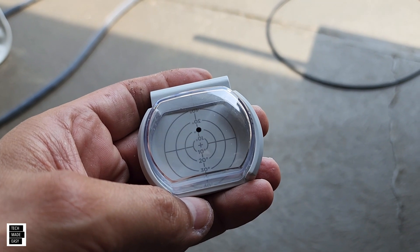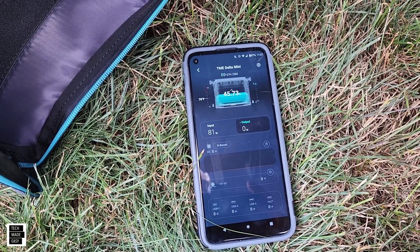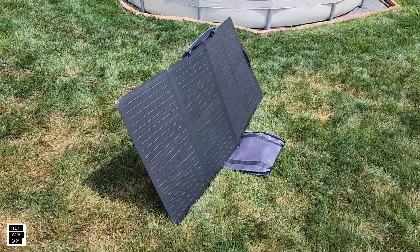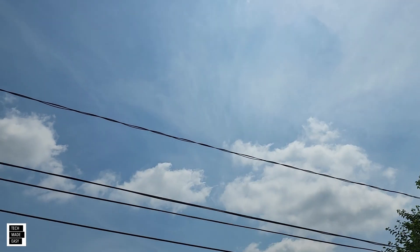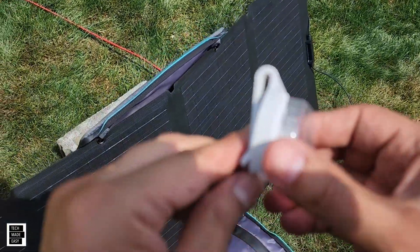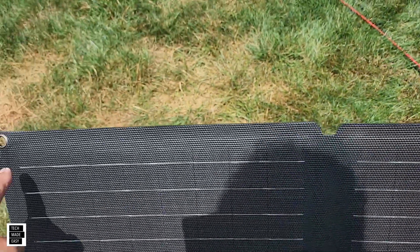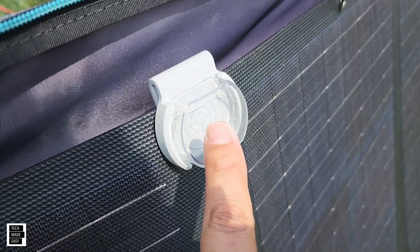We're going to show you a little later how we've used it with bigger panels. You can see we're getting 87 watts — 81 watts — out of a 160 watt panel, and we've got it angled this way. But how can we angle that better to get more sun? Let's play with this while the sun is out. We're dealing with clouds, so you're going to see a fluctuation in wattage — just be aware. We're looking for how much we could really get. So we take this accessory and put it on top, in the middle. There are no instructional videos on this; I've seen it mostly shown in the corners, but I believe dead center is probably the way to go. I want you to see the shadow — the shadow is on the bottom. You want to have that shadow be in the center.